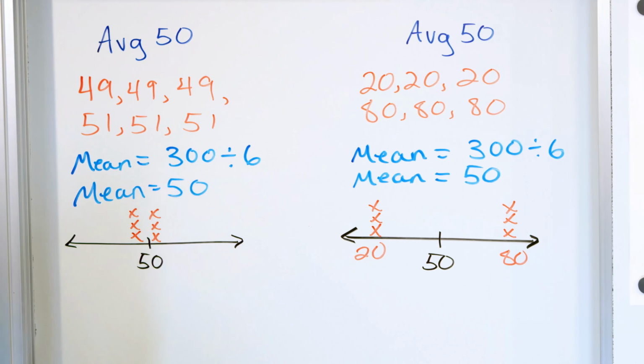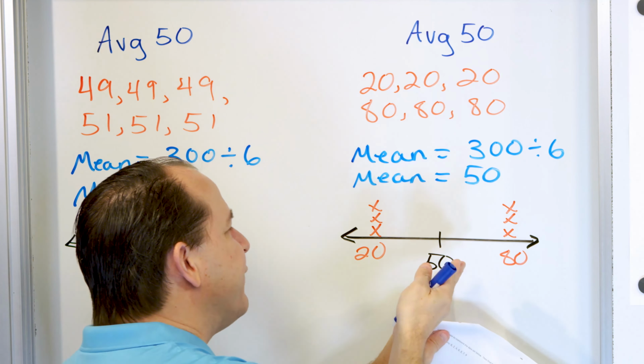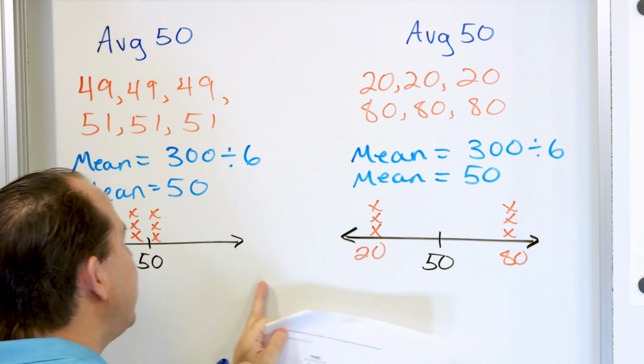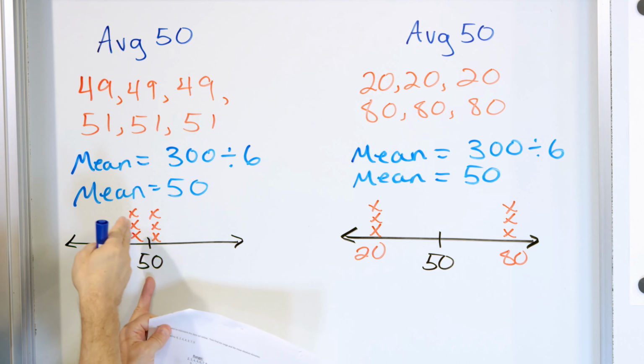Let's go back over here for a second and take a look at our previous example. What we really know from this is that if you look at something like this, the mean is at 50, and we have 3 points at 80 and 3 grades up here at 20. What we really know from looking at this is that the mean is 50, but on average, the points in the data set are far away from 50. And over here, the mean is 50, but on average, the points in the data set are close to 50.